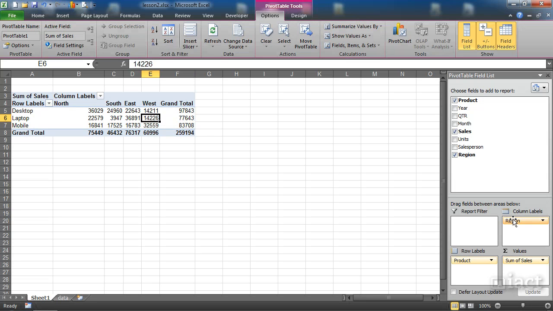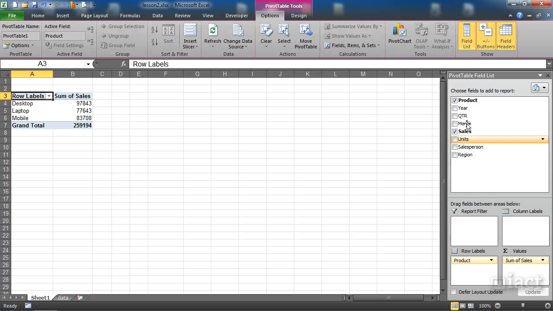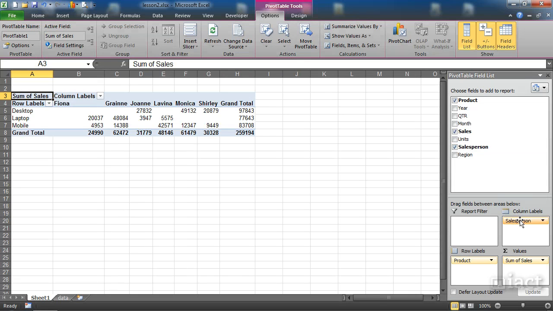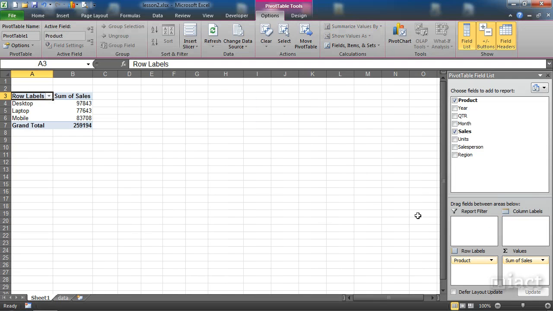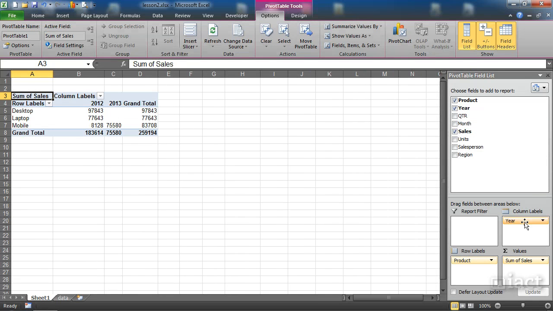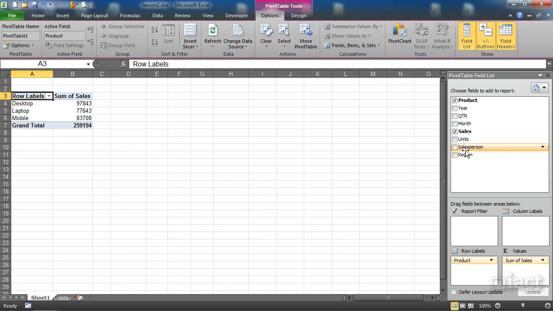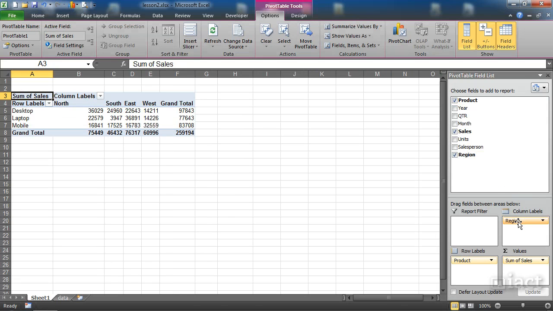At any point you can drag these headings off and drop them to delete them, and then bring down a different column label instead. So for example, I might decide to bring down salesperson instead, and then we can see salespersons across the top as opposed to the regions. So it's a simple drag it and drop it and pull something else down in order to see it coming in instead. So you can mess around with the different areas until you've got them into the right column, row and value section.